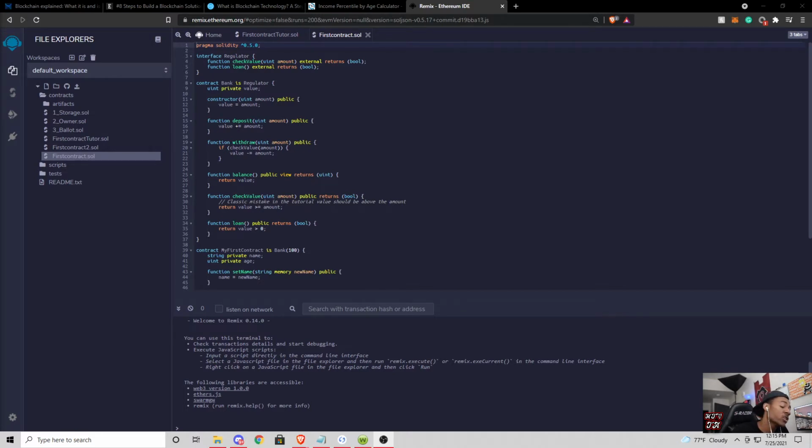In our second chapter, we implemented inheritance and other sorts of complex features into our smart contract, therefore transforming it into our own personal bank. We can do our setters, getters, and senders, receive money, send money, and we also added a little bit of a loan function in there as well. So we were the admin of our own bank, which is pretty cool.